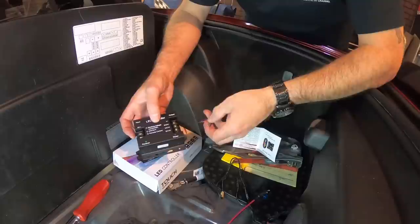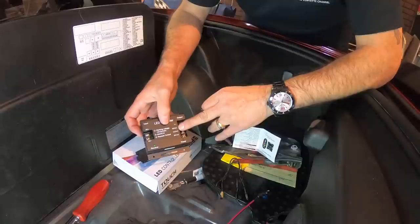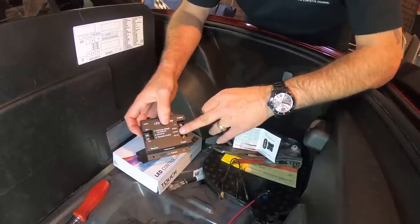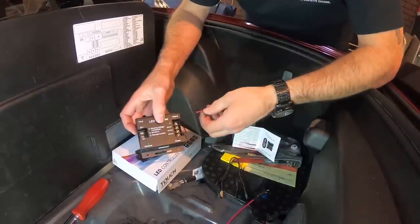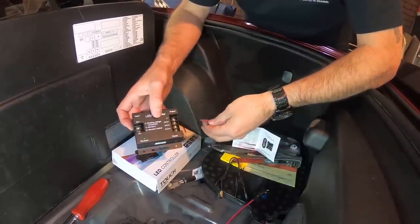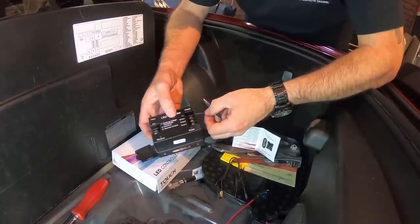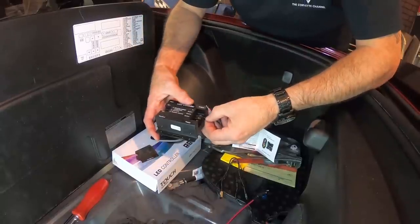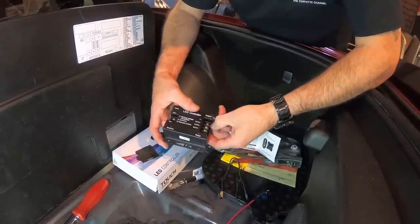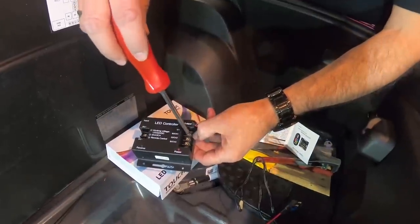Now you're going to see here that your controller has a V plus and then an R channel 1, G channel 2, and a B channel 3. So the black wire coming off of the wind restrictor itself is going to go to the V plus connector. You're going to slide that in like so. Hopefully you can see that nice and clear. And we're going to tighten that up.